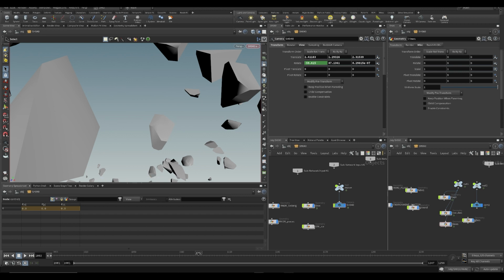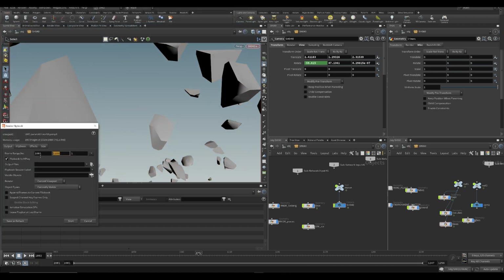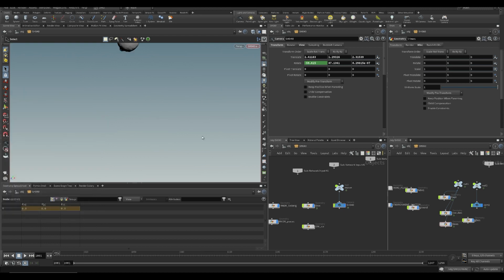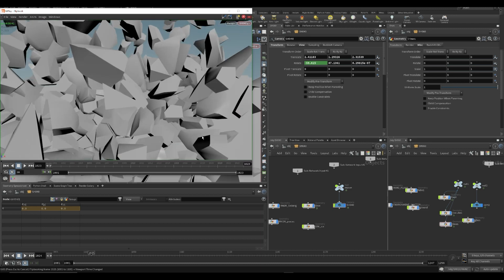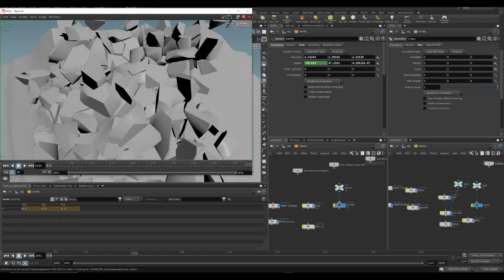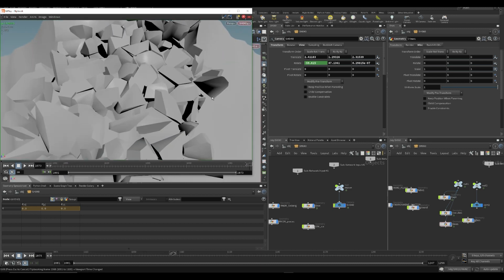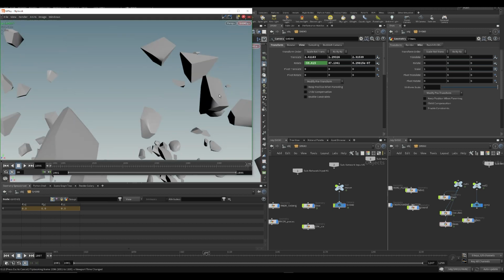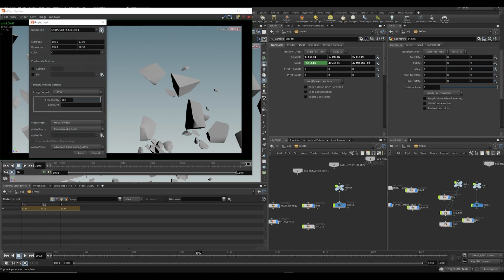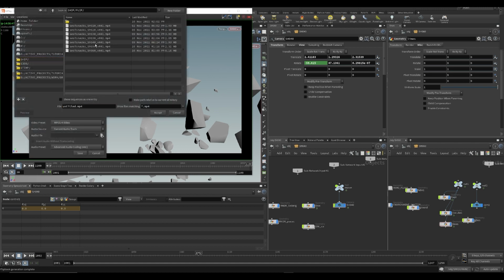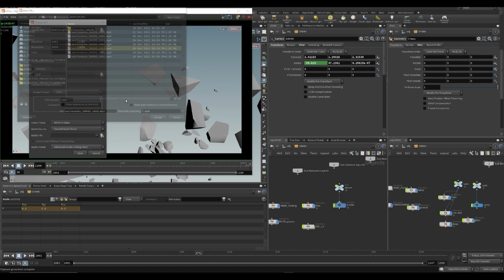All right, let's flipbook this. So close the other one. And let's do 1001 until 1100. All right. Again, let's export this as 40 version 2.